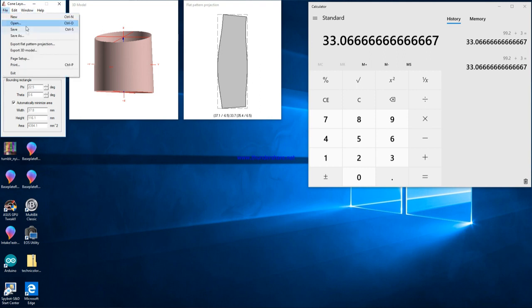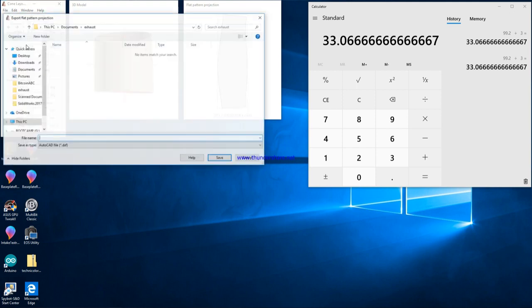So what you want to do now is export. If you're going to get your thing lasered or water jet or whatever cut out, you need to start saving these in a tangible manner. So I've made a new folder called exhaust.